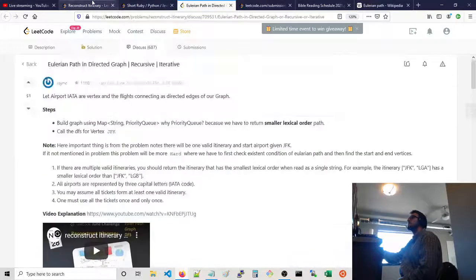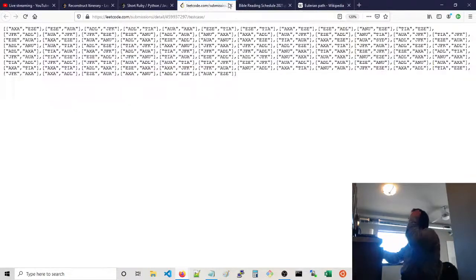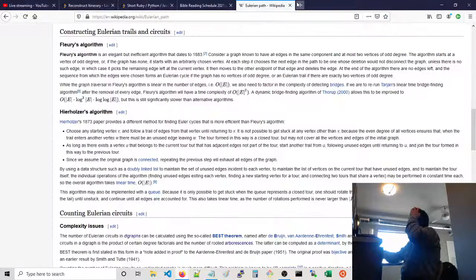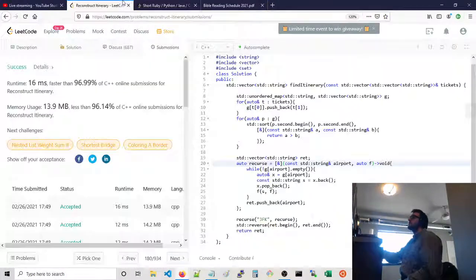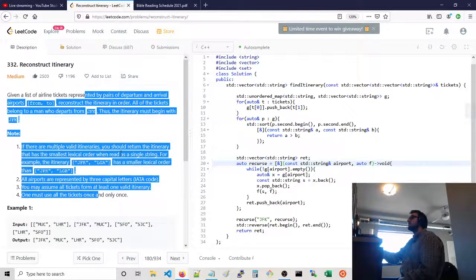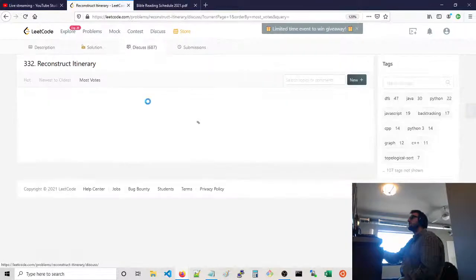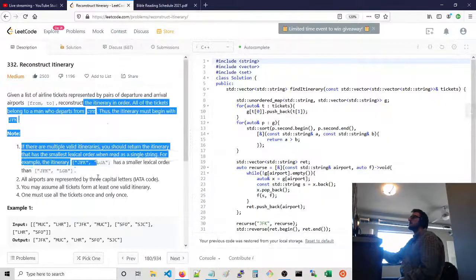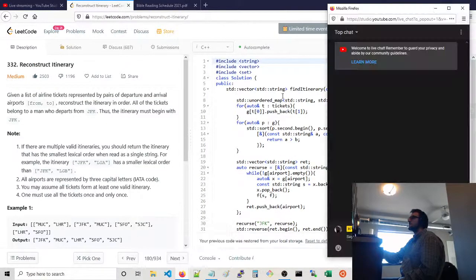Anyway, super interesting. All right, so these are all kind of the same, really. They're all Fleury's or Herholzer's, basically variations of that. Pretty amazing. I kind of knew that. I said I think we're going to need to use Herholzer's, and that's probably what we'll see in the discussion. And that was what it was. So I got a pretty good solution. Not the fastest, but pretty close. Pretty good. I'll take it.